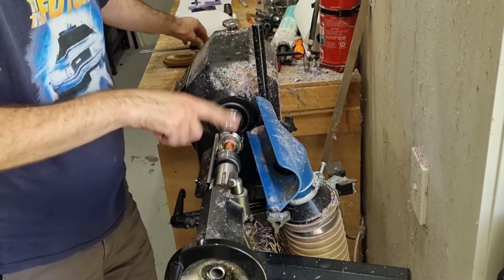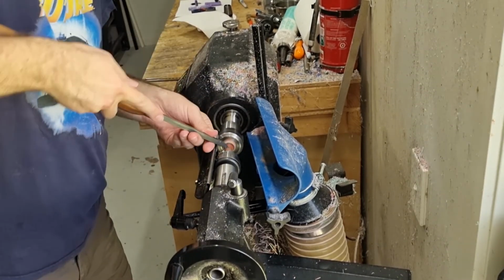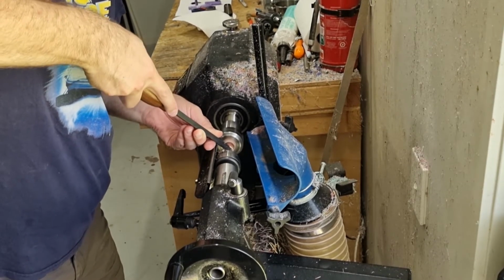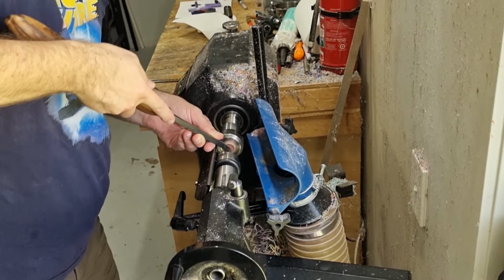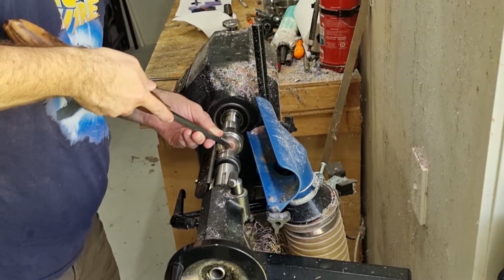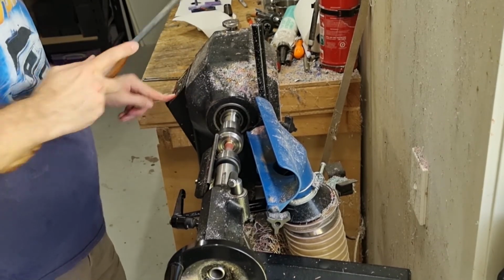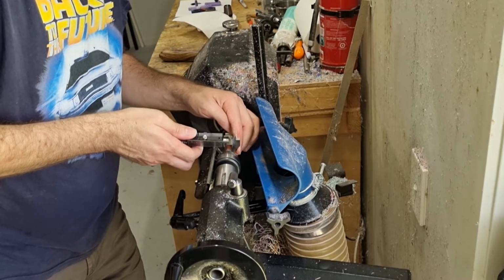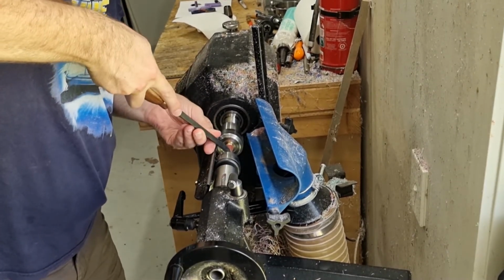I work on the end furthest away from the mandrel first, get it down to a bit over 12 millimeters, so 13, and then I'll concentrate on that part. See, I've got it sort of flushed down with the mandrel now, so it's about as much as I can do on that end without loosening it. So it's sitting about 12.3. It needs to be about 12, so it fits inside the cap. I don't want to go too much smaller than that.